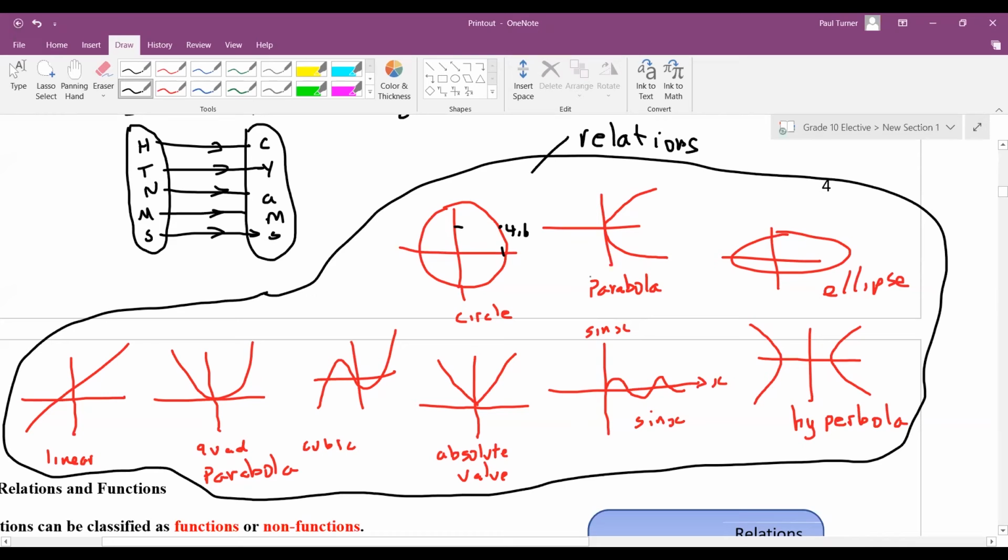So can anyone tell me, for example, the difference between the circle and the cubic, or the circle and this one, or the circle and this one here? Does anyone see the difference between the circle and these three here, or any of these here, these ones here? Anyone? No one? So what we'll do, we'll show how they're different. What I'm going to do, I'm going to draw a blue line with the highlighter like this across the graph.